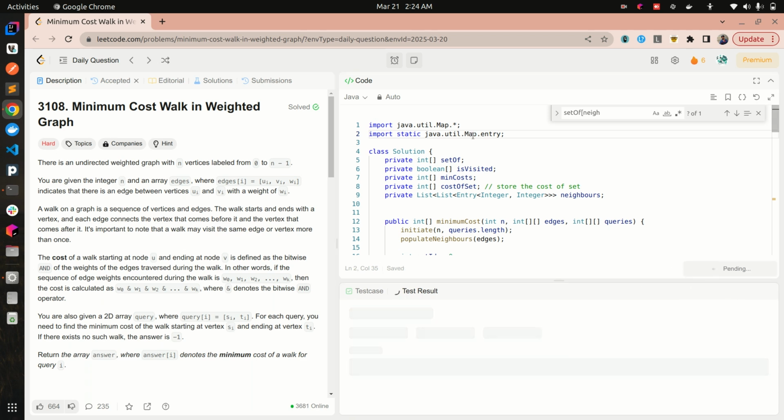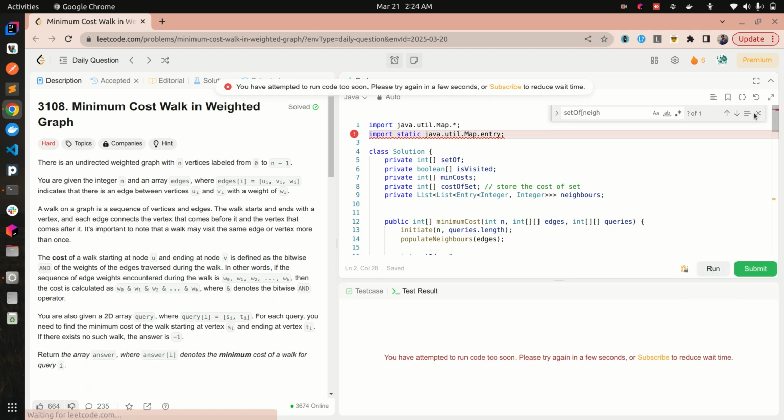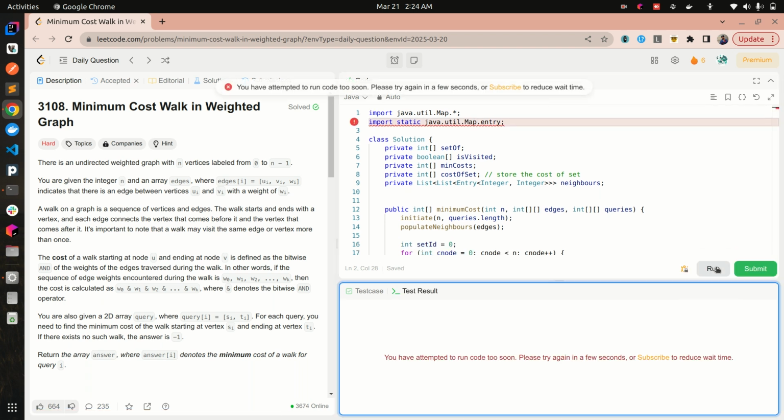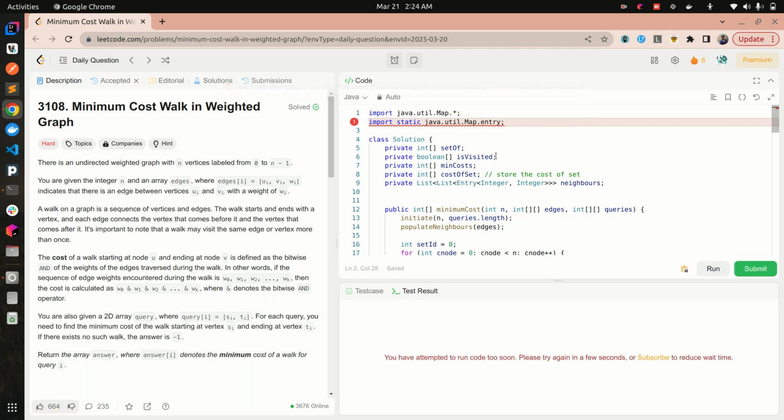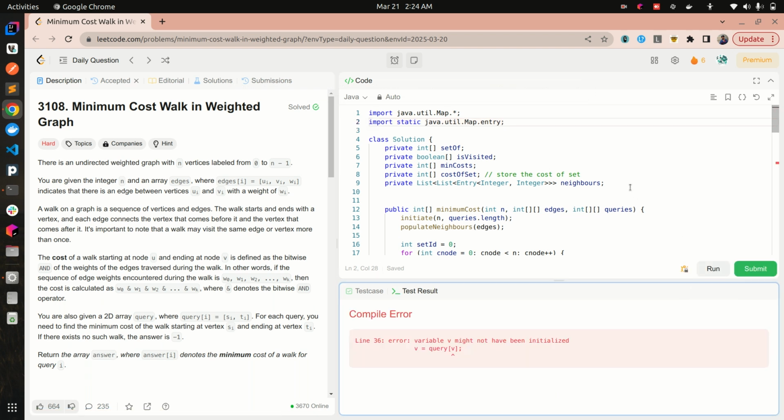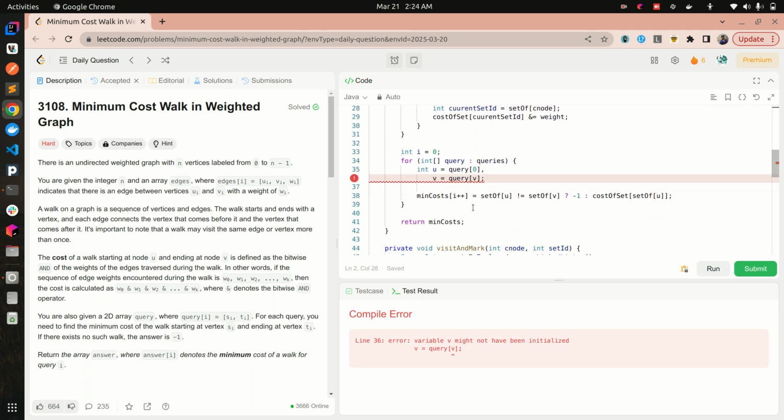Hopefully now, oh my bad, typo again. Hopefully now this should work. Let's see. Okay, variable v might, line number 36. My bad, it should be 1.